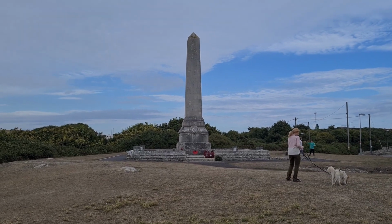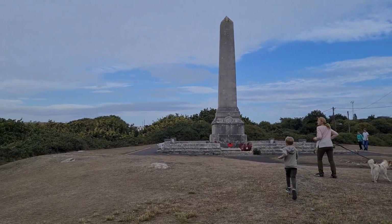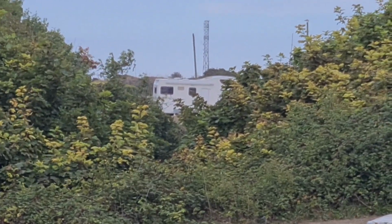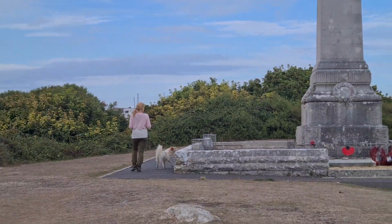So there's the cenotaph, a memorial for the fallen soldiers, and just to the left I spy a little Stampy in the car park waiting for us. We're coming, Stampy, we're coming!